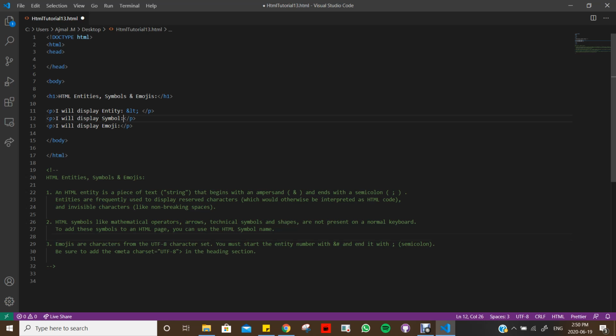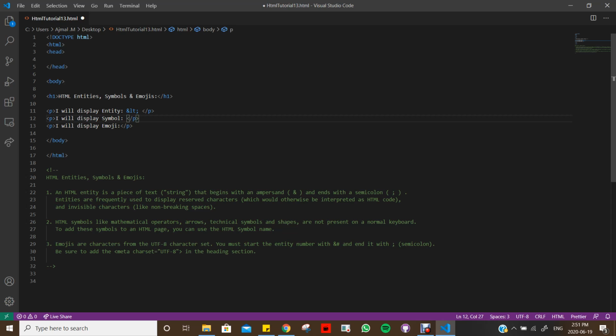So let's display a smiley face on our browser. So the symbol name for a smiley face is ampersand, or rather, my bad, I was mistaken with emojis, not smiley face, but symbols such as copyright, which is C inside the circle, or registered beside any registered trademark.